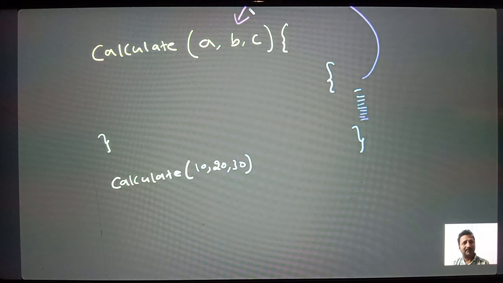Programming is nothing but what to use, where to use, when to use. How to use, anyway, Google Baba can help us. Now you have identified that, okay, here I have to use functions. You forgot how to use functions. Ask Google, it can tell you. You wanted to use functions with parameters.